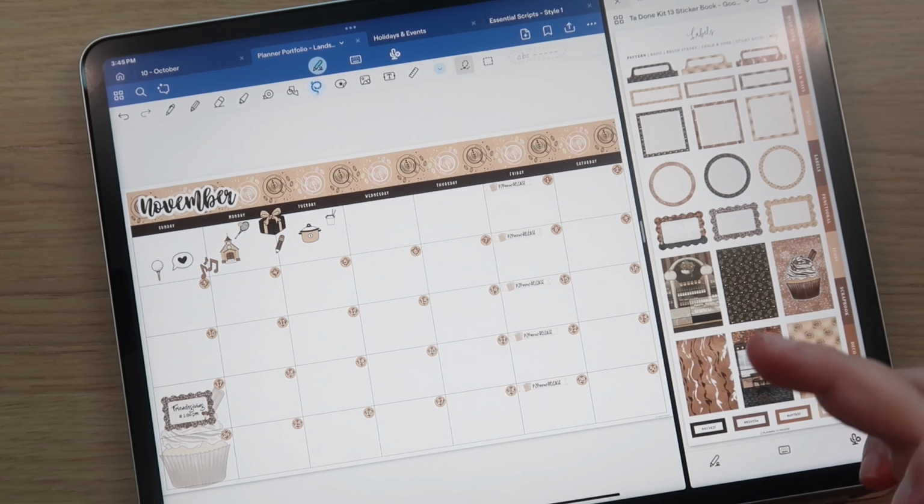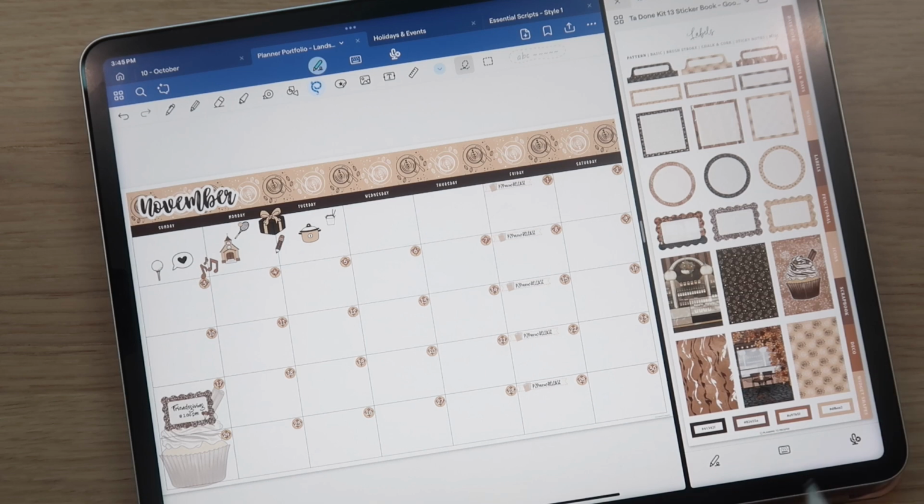Or like a little piece of dark chocolate, it's really good too, especially with tea. That's probably my favorite combo ever right now. But yeah, just things like that. And I feel like that helps you to be consistent with your planning, creating a ritual for yourself of sorts, and just knowing you're not gonna be able to plan all the things, and being open to being flexible to things changing.